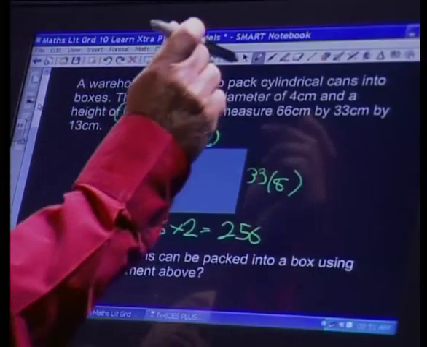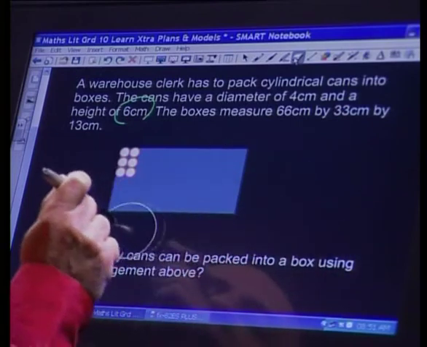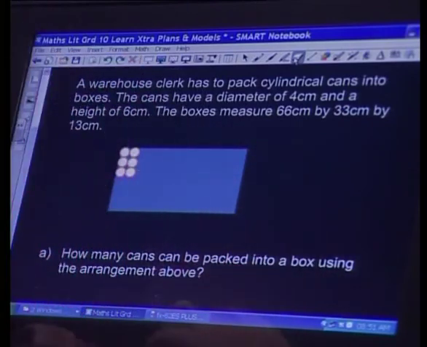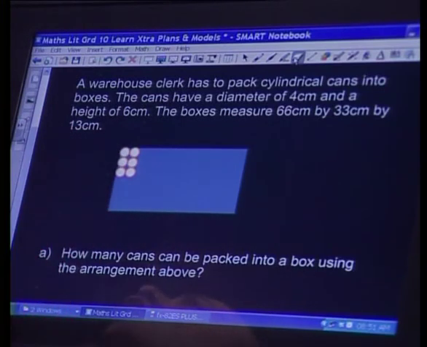Well, here we're actually relying on some intuitive ideas of seeing how we can arrange things in a box, because this is not the only arrangement that we could use. I'm going to show you quickly what we can do here. Our answer is based on the fact that we have space in between. You can see that if I'm packing my cans here, I've got spaces in between. Could I better utilize that space in my arrangement of my cans? Well, let me show you.